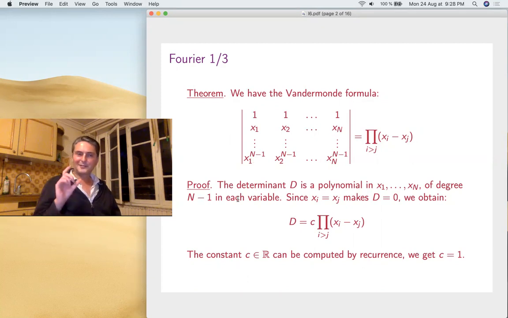Now the point is that if you make xi equal to xj, for i different from j, the determinant will vanish because two columns will be equal, right? So this means that these are zeros of the polynomial. And finally, if you think a bit, it should be like the product of xi minus xj, right, times some scalar. Because this product divides the polynomial, and since you have degree n minus 1, the degree is completed somehow. So we only have room left for putting a scalar. Now the scalar, if we replace by reference, is 1. So that's the formula, very useful.